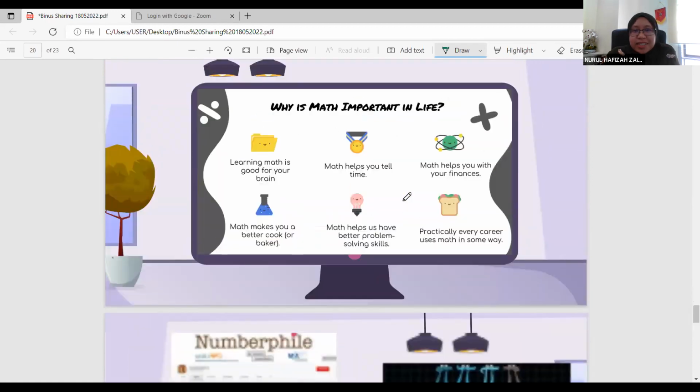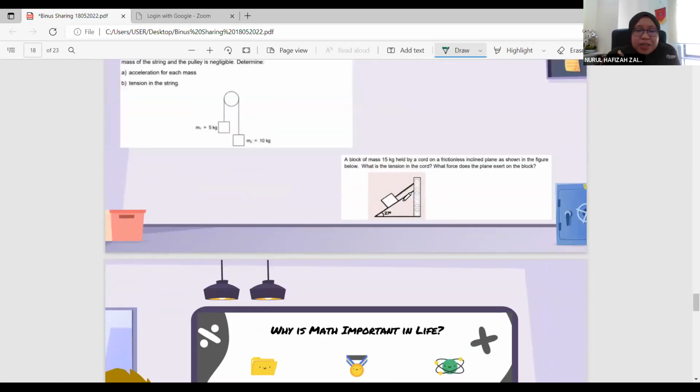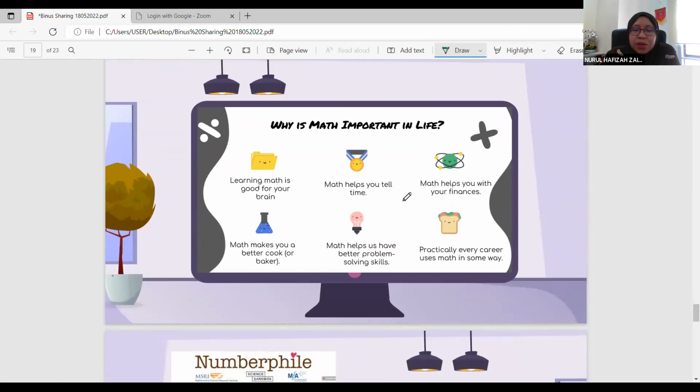I think that's all the examples that I will include here. So actually we know that maths is important. The only thing is that maybe we didn't see yet where to apply it. Like you as undergraduates, you're not going into depth learning each of the concepts. You just learn the concepts, but maybe the application is not touched yet. But you know that it is actually applied in real life, but we cannot see it if we do not jot it down or read it.